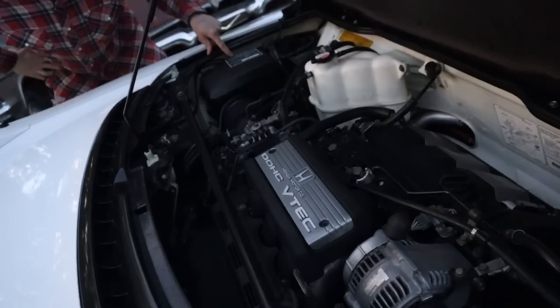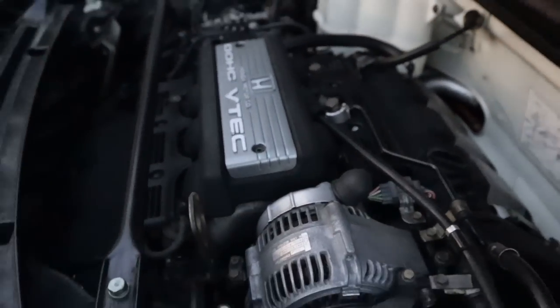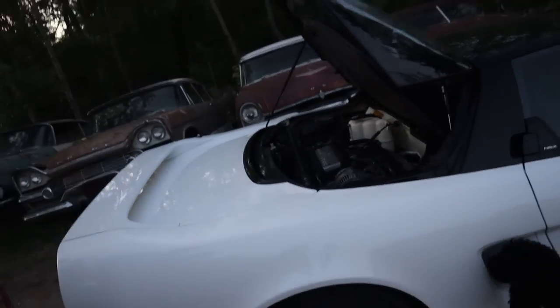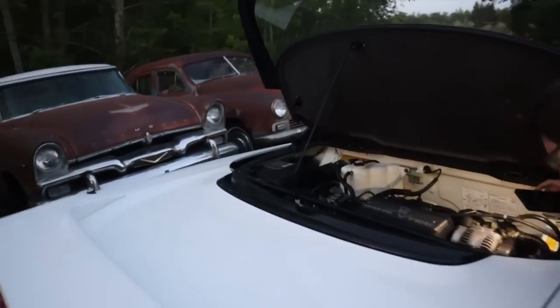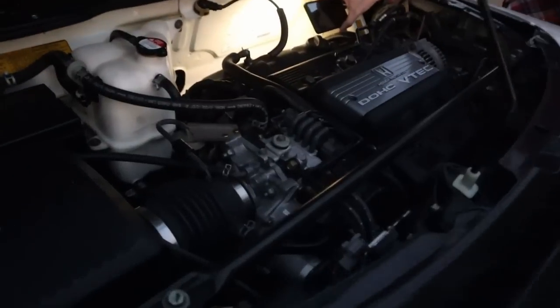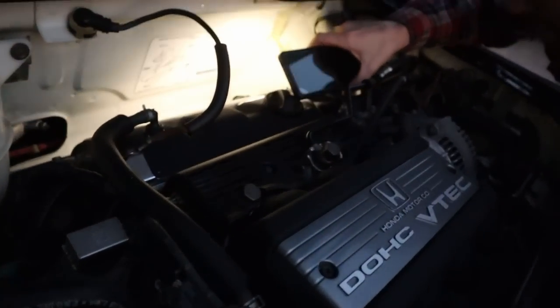Where's the emissions sticker? Look at how clean this is. Man, I'm just bringing shame on the whole hobby with my corrupt old garbage. There's cars that are this clean just driving around in the freezer, just shitting on everything as it goes. Just blowing oil out the back, pumping the oil out, whatever.